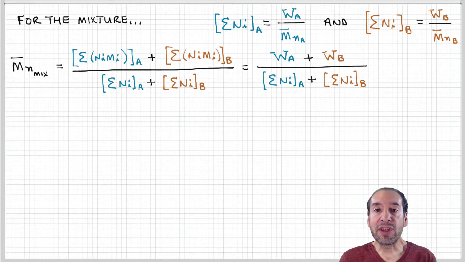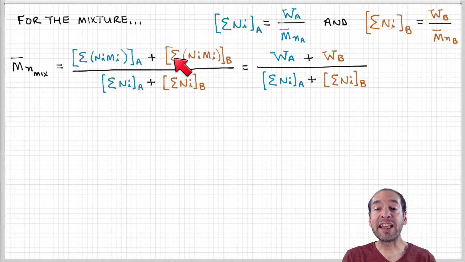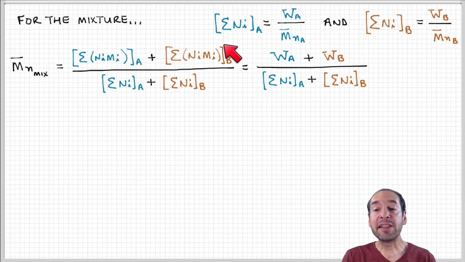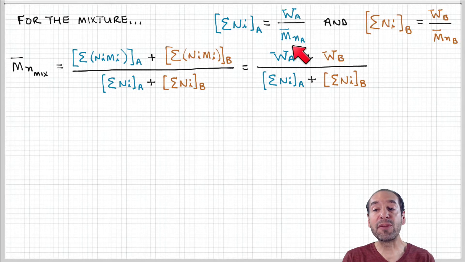With this information, I can calculate the number average molecular weight of the mixture. I express that as the total product of the number of chains times the molecular weight — summed over the distribution in sample A, plus the product summed over the distribution in sample B. The total number of chains is the number of chains in A plus the number in B. The terms in the numerator — the product N times M over the whole distribution — represent the total weight of material in each sample, because moles times grams per mole is grams. So the numerator is the total grams of A plus the total grams of B.